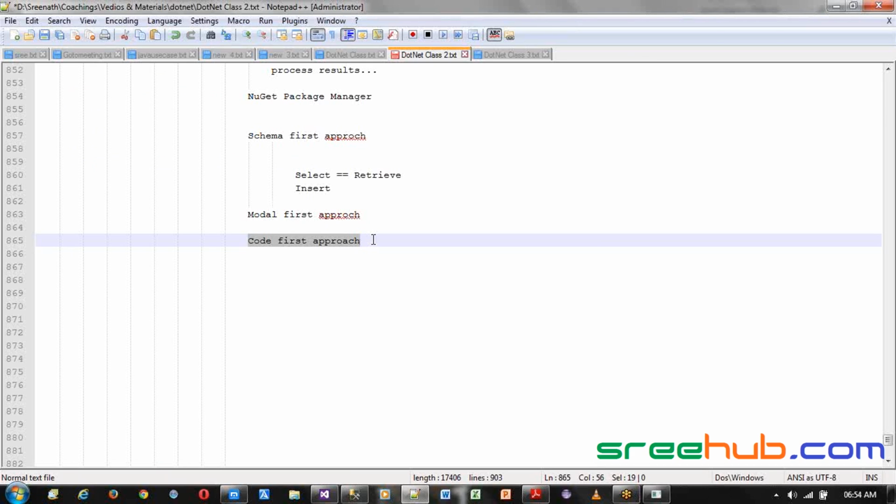We'll see how to create a code first approach. And this is more compact. You write the classes, and Entity Framework will help us create even the database. It will create a database, and then it will also create your objects in it, right? So wherever you want, you can use this code first approach. But we are going to write everything in the class files. We define all the model classes, right? We'll see this code first approach now. Next class.